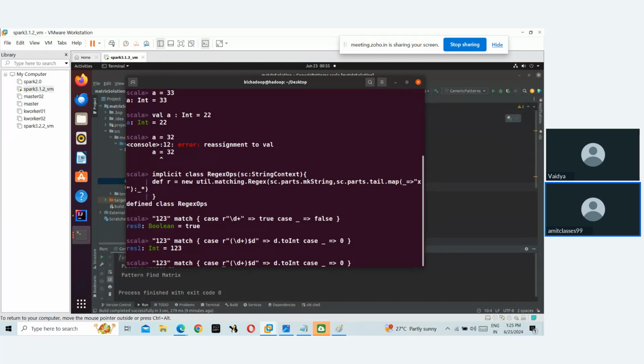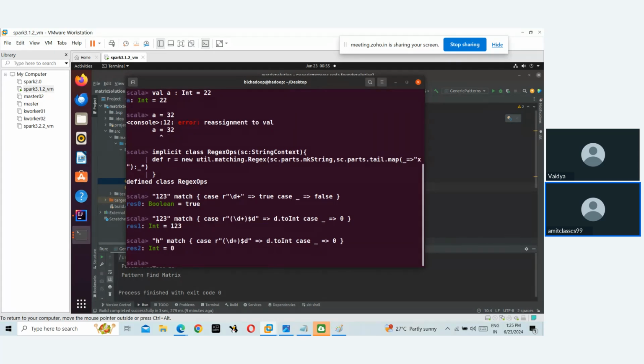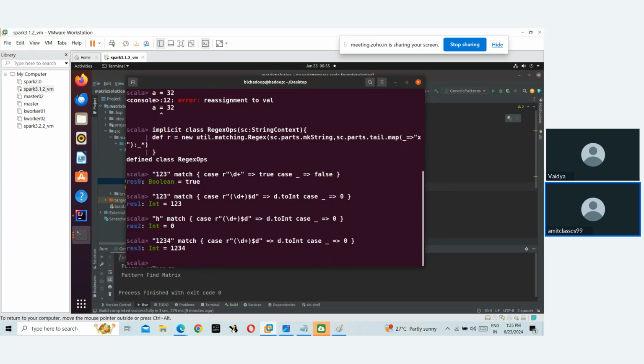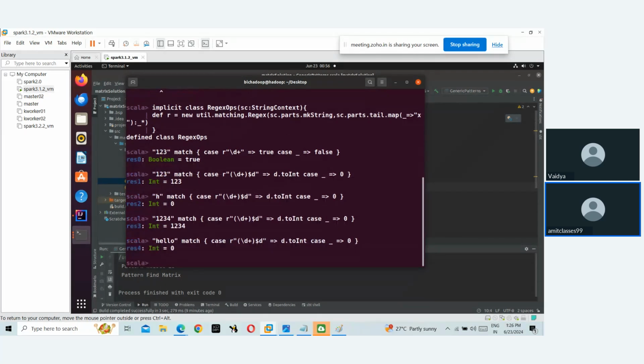So let's say right now, in this prompt, suppose I am not entering 123. Let's see what happened. 0, right? Can you see now? If it is a number, that is my logic, it should convert into the integer. But if it is not a number, it should return 0. That is my pattern, that is my example, that is my requirement. If it is hello, it should return 0 because it is a string.